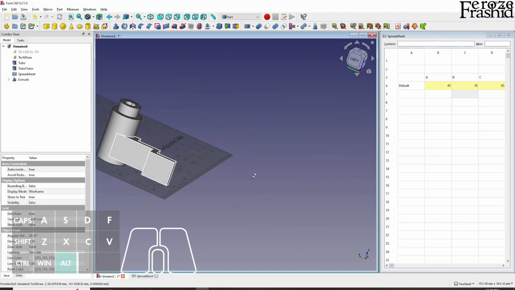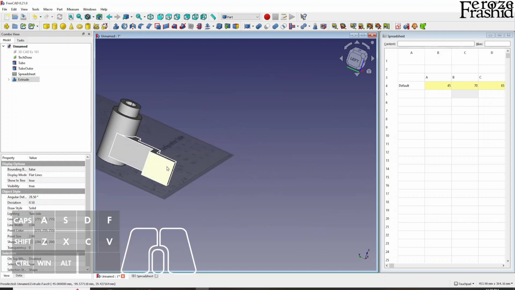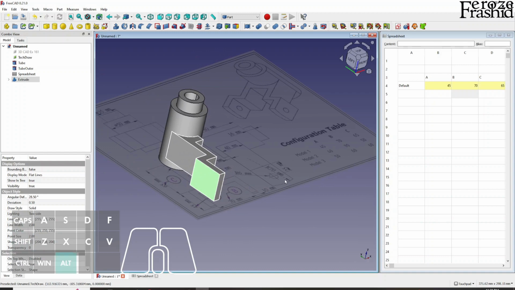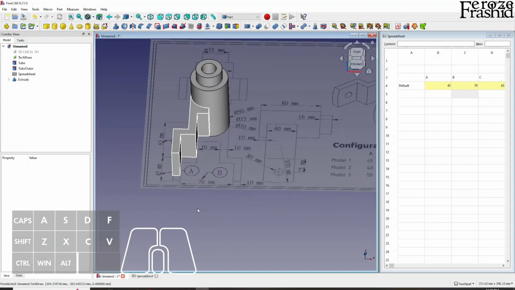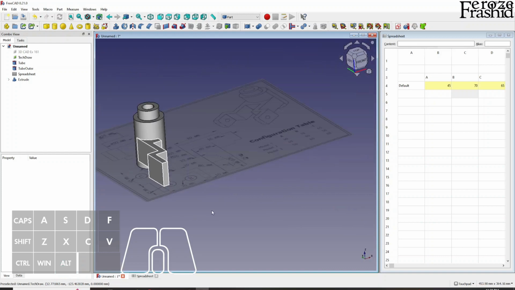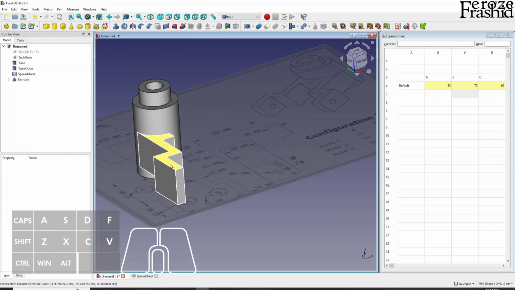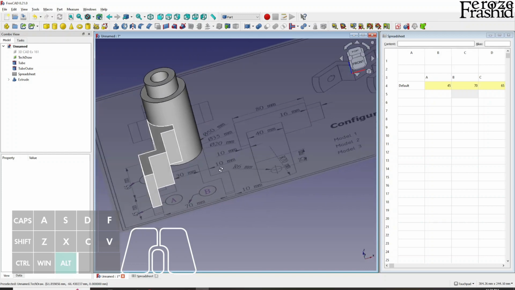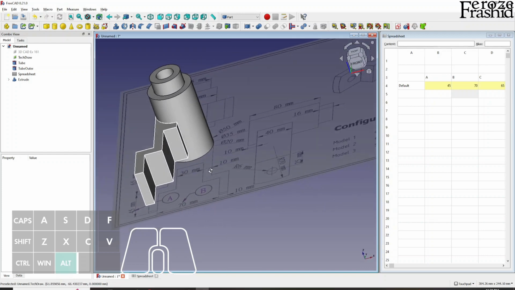The easiest way would be draw a sketch on this face and then cut it away. But because of the topological naming issue and with the fear that the model will break down, I want to do it independently. Now if you don't know about topological naming issue, I'll have a video link in the description. Please take a look at it. It's a known issue in FreeCAD and developers are trying to fix it. Until then, we'll have to be careful building the models in parametric mode.